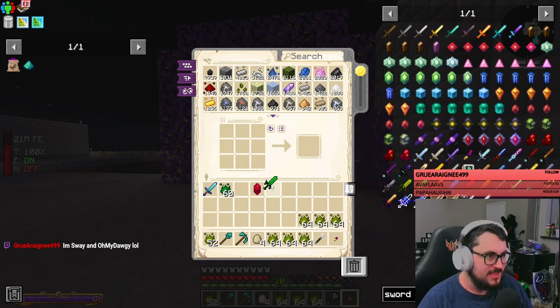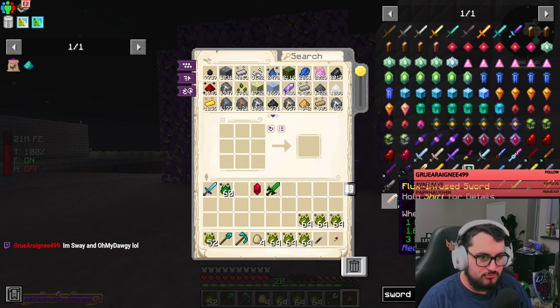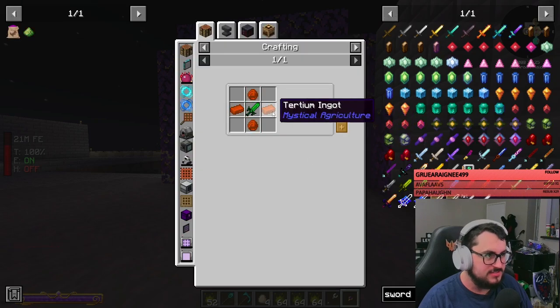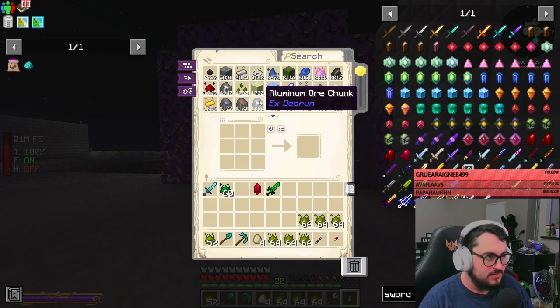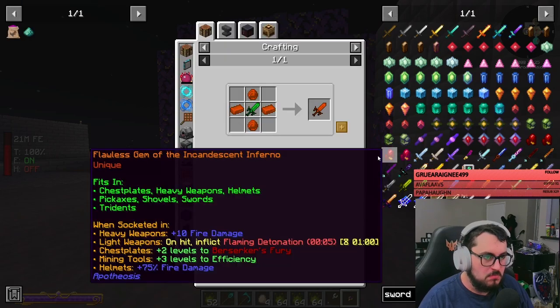All right, let's make that. So I do have a Prudent sword. Now I'm going to make this. Now I'm going to need you. Boom, boom, boom, boom, boom, boom.